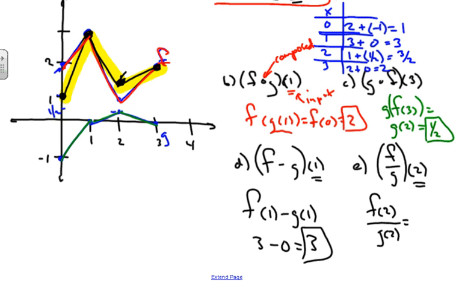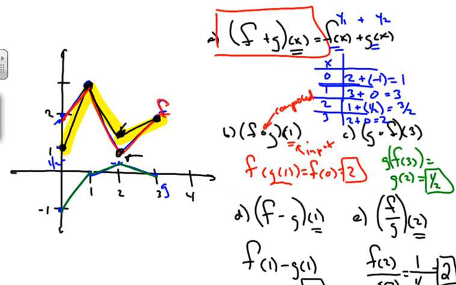there, which is equal to, oops, wrong one, sorry. f of 2 is right there. I looked at the wrong graph. All right, which is right there, which equals 1, over g of 2, which is 1/2. And then we take 1 over 1/2, which happens to be 2, and that is our final answer. So, another tutorial on how to use graphs of functions and simplifying them and doing whatnot.